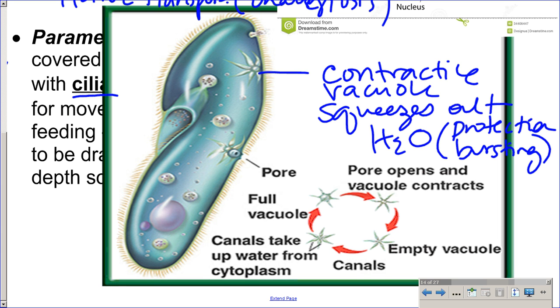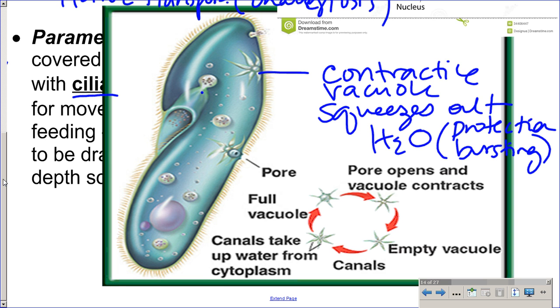And then it's got some funny stuff, like this is actually called an anal pore because it's like its butt. The food comes in through an esophagus-like gullet here and comes out of the anal pore. It's pretty funny because some things have to bring food in through one hole and then send waste out the same hole. I guess they don't enjoy having the food and the waste in the same hole, so they actually go in through one hole and out through the other, like more complex organisms do.